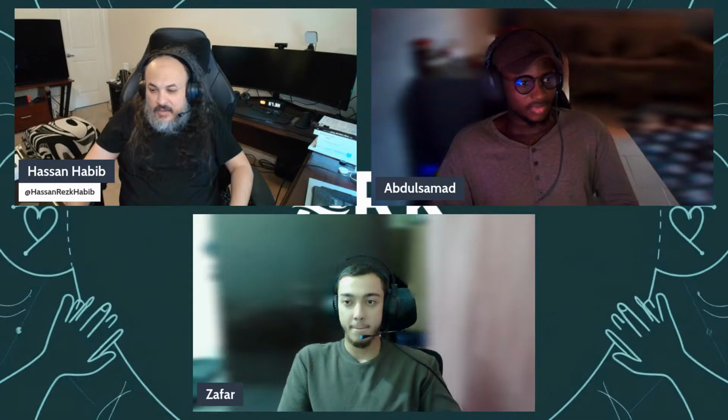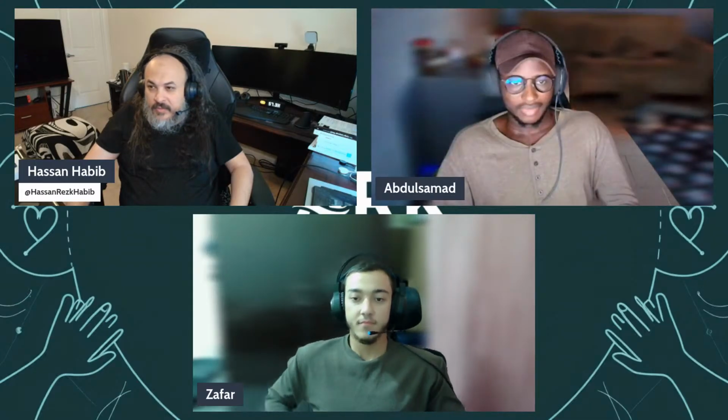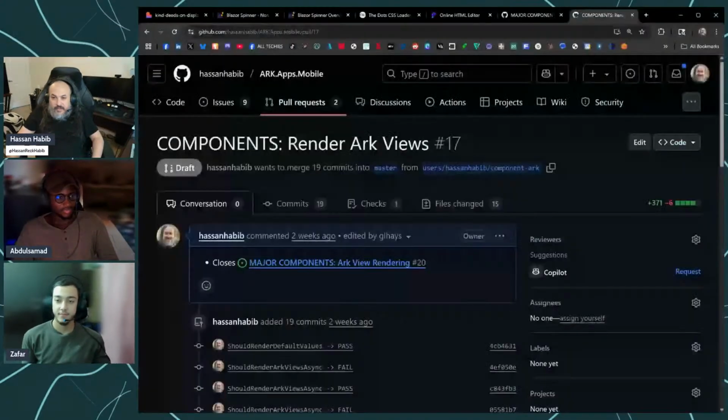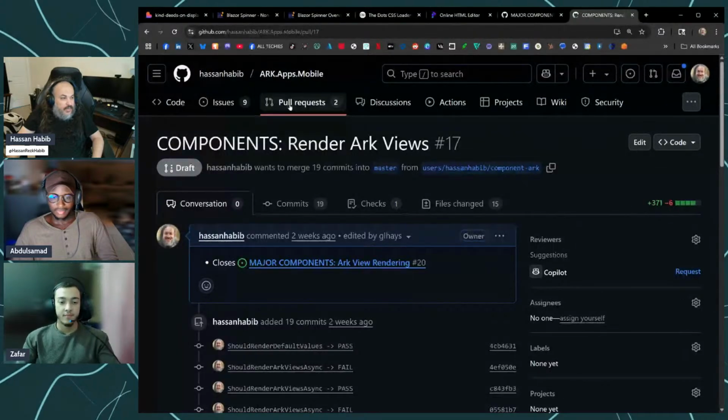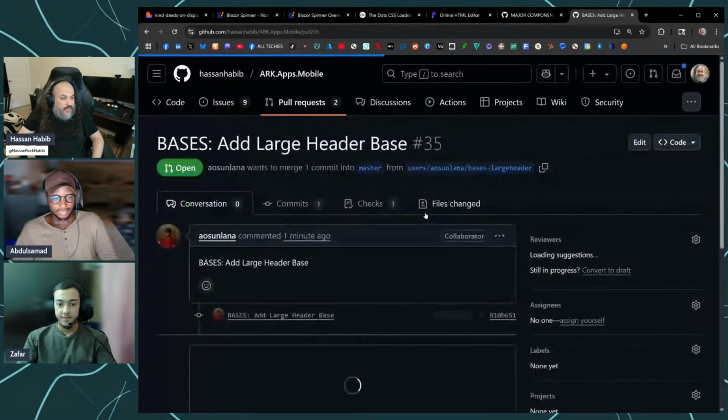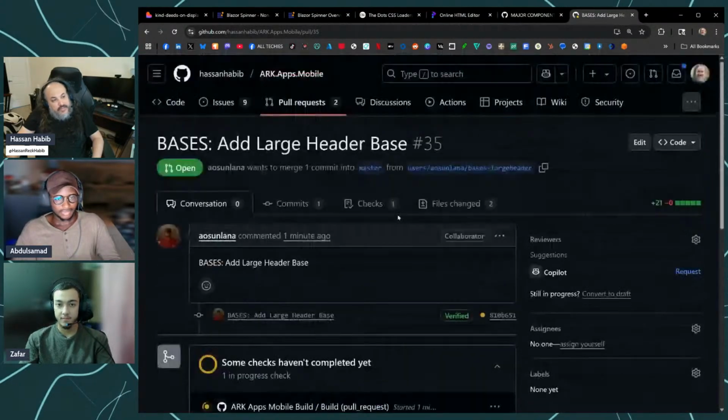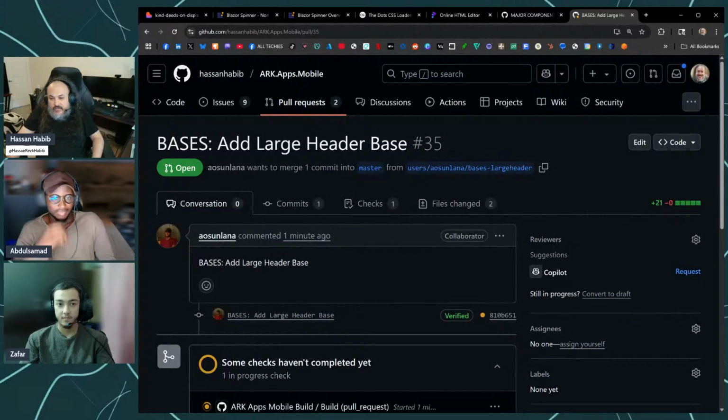I'm gonna share my screen here to be able to review the PR. There you go. In the pull requests, we have this nice add large header. Should we put a screenshot for large? I don't think we need a screenshot for base components. I think we usually just use it for the component, not the base component. At the component is fine, right?